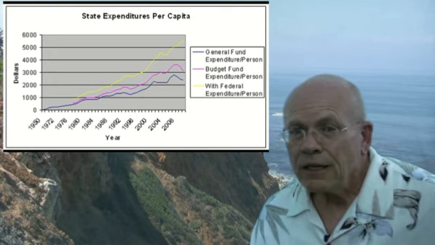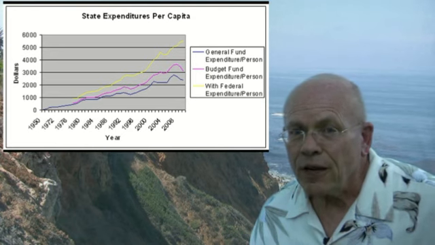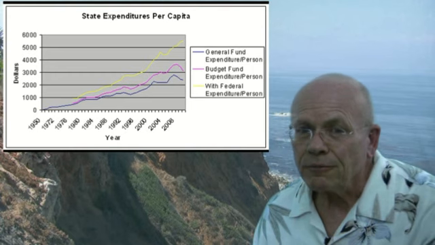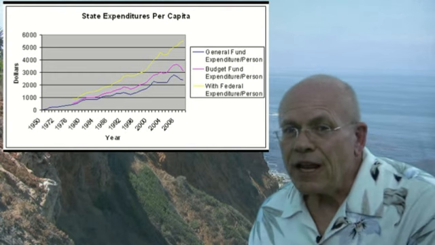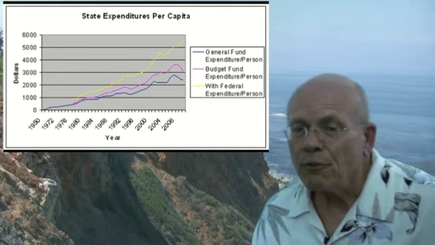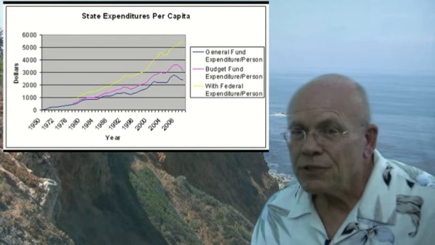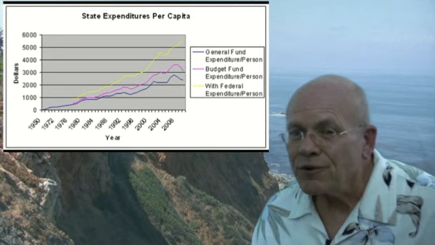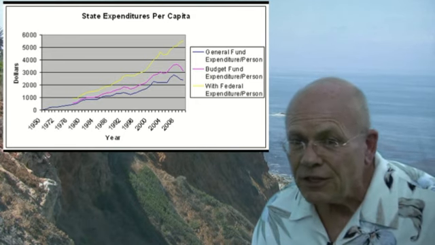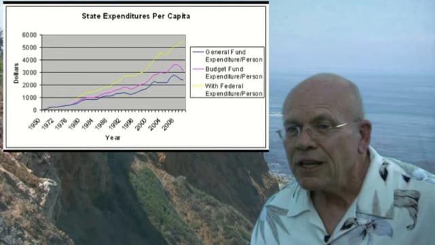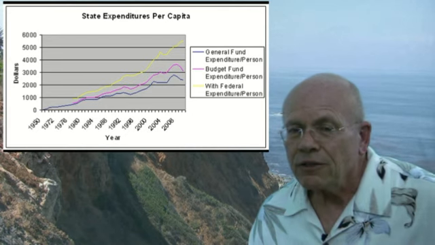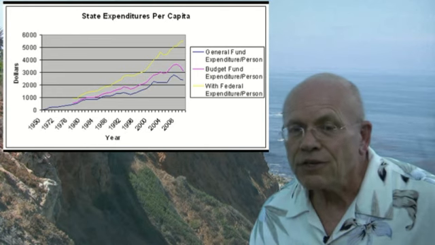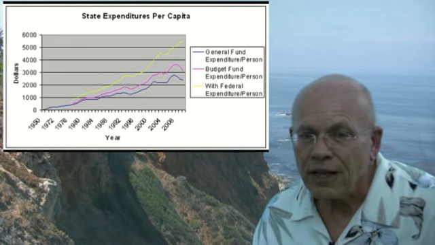So at the peak, this is a factor of 4 growth from 900 to 3,600 between 1980 and 2008. And that represents an annual growth rate per person of 4.73%, which exceeds the historical inflation rate of 3%. Now, had the per person expenditure increased at the rate of inflation, then in 2008 it would be almost $2,200. Not the $3,600 that they actually had.